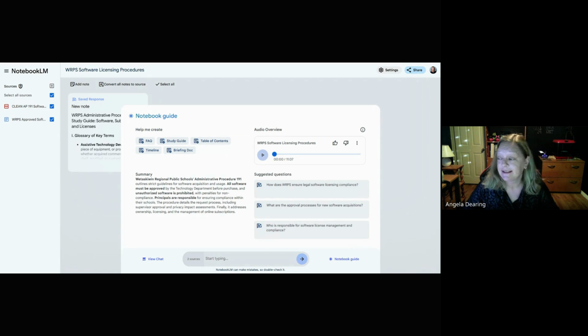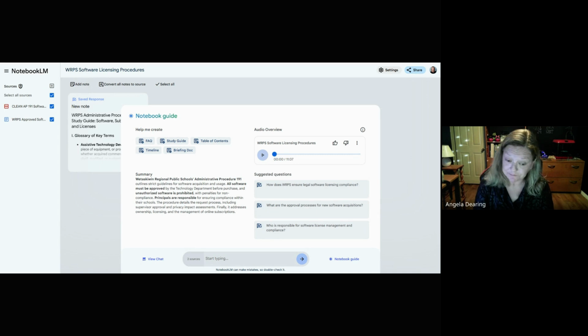So this is a notebook. To give you a quick overview of what Notebook is, it is a software app. It's actually an experiment from Google right now, so they always do warn us that it may change. There's some talk it could move into Gemini as an added-on feature there. But what it is, is an AI that only works on the documents or the information that you provide to it. So it doesn't go out to the web at all unless you give it web links that you want it to include as source information. It runs only on what you provide for it.